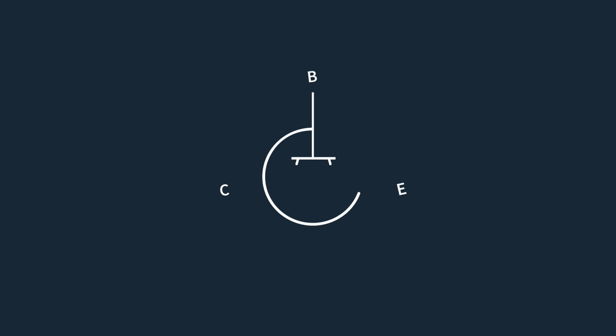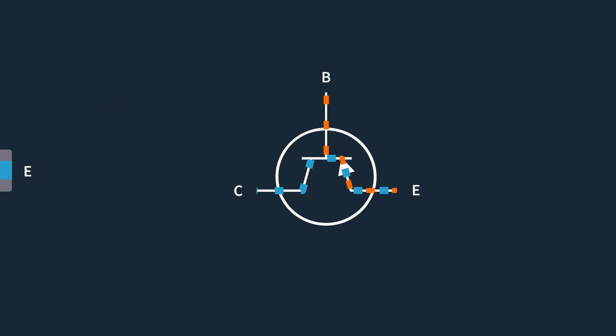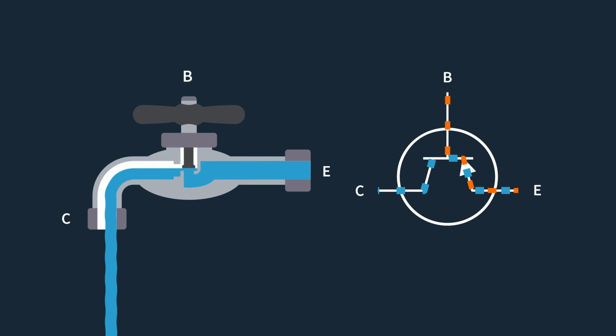With NPN transistors, you may see how a small current flows into the base and exits through the emitter, controlling a larger current from collector to emitter. However, in a PNP BJT, the direction of current flow is reversed. Here, a small current actually flows out of the base, controlling a larger current flowing from the emitter to the collector. You can think of it as an inversion of our water spigot analogy. The concept is similar, but the flow direction is reversed.